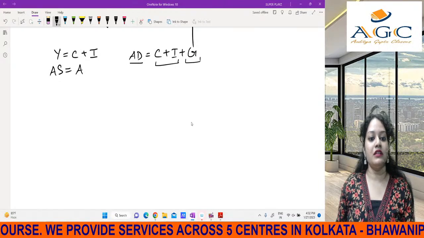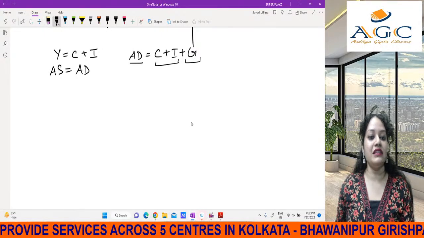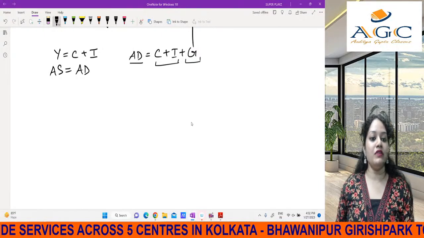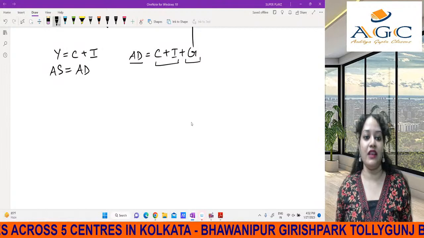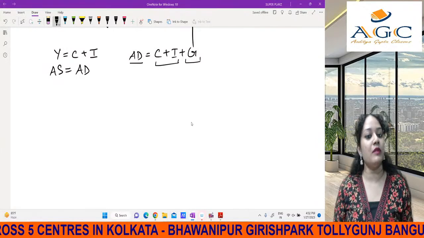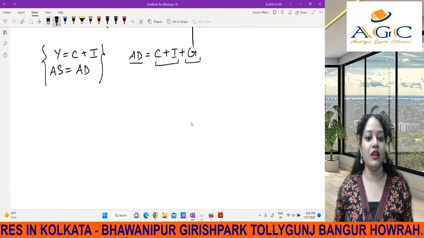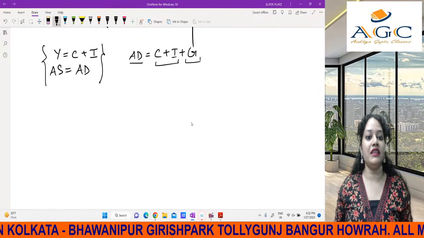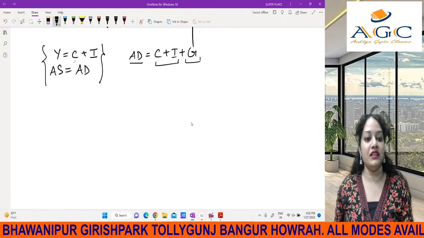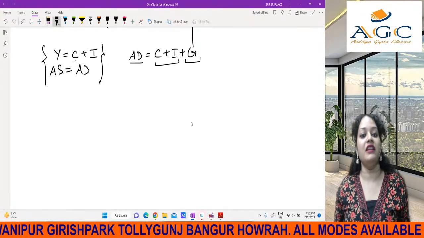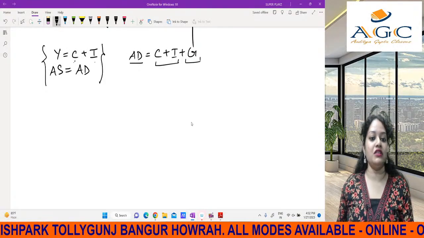We can say what? Just as y is equal to c plus I, we can say that AS is equal to AD. Now, why do we say that y is our supply, our income as well? Because if income is being generated, only then we will be able to supply. And for this one, if we have demand, only then we can divide that sector into C plus I, as in the demand of consumption of the consumers and investment sectors.